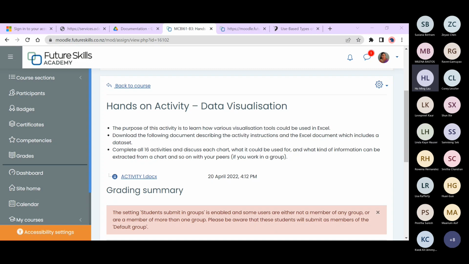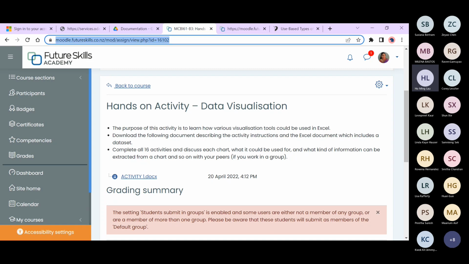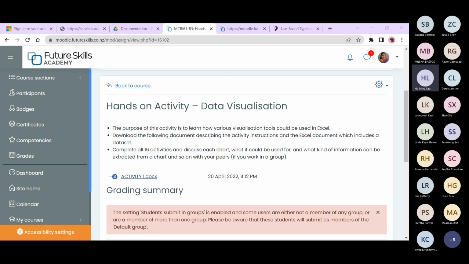And also there is an instructions sheet where, if you go here, maybe I'll post this link and then you can download this activity one.